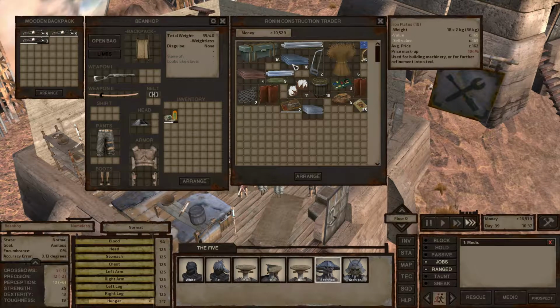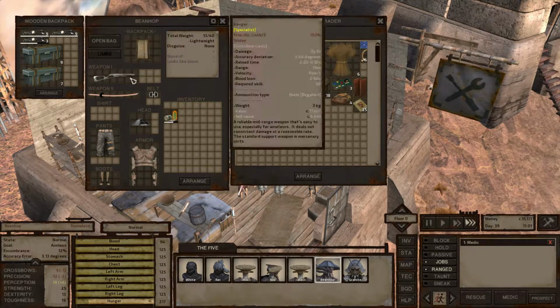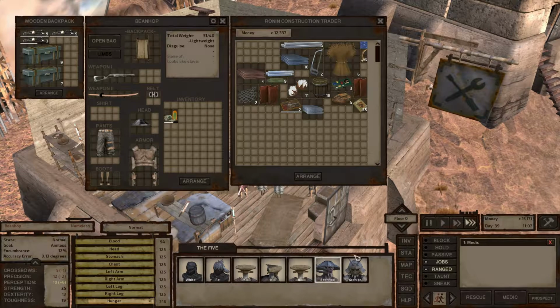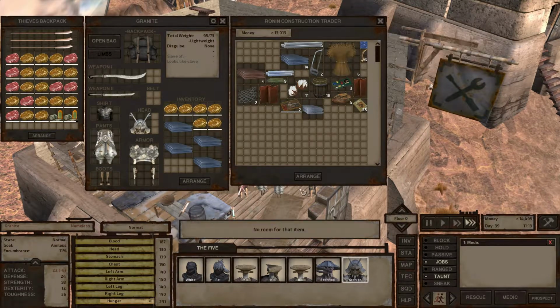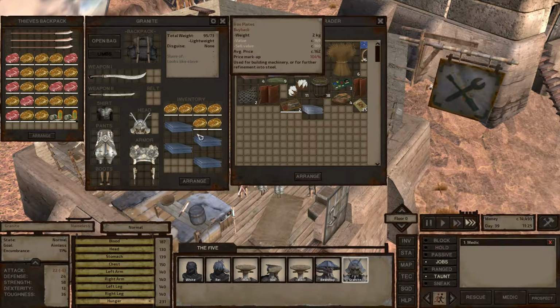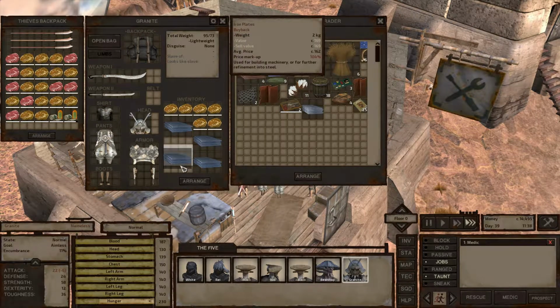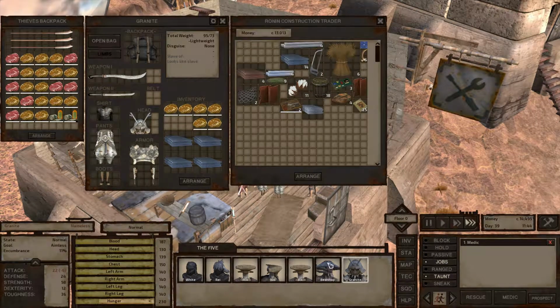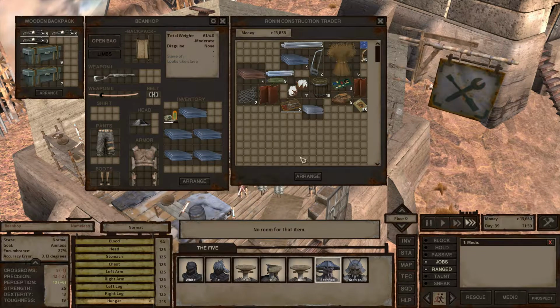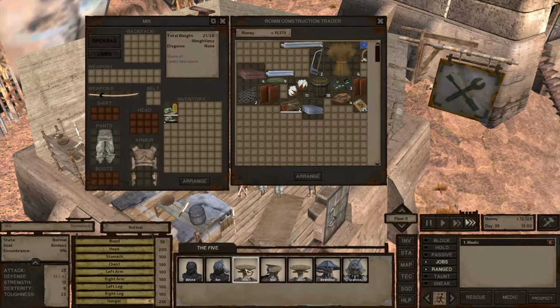All right, so I'm going to have Beanhop get 10 or 16 building materials, and then I'm going to have Granite get as many iron plates as possible. Actually, I'm just going to have everybody carry iron plates. There we go. That works.